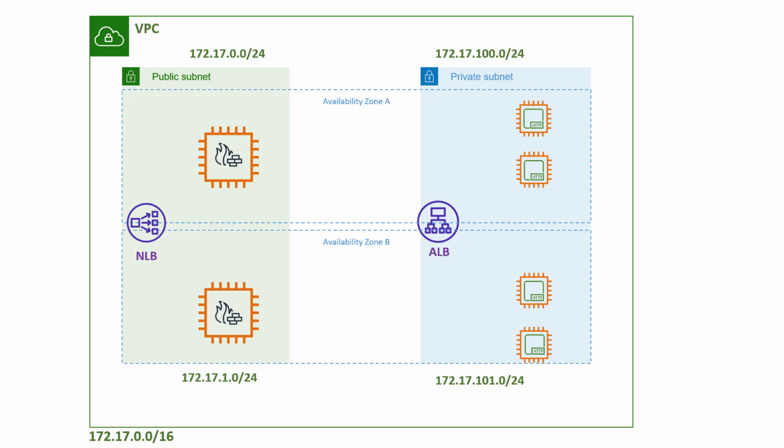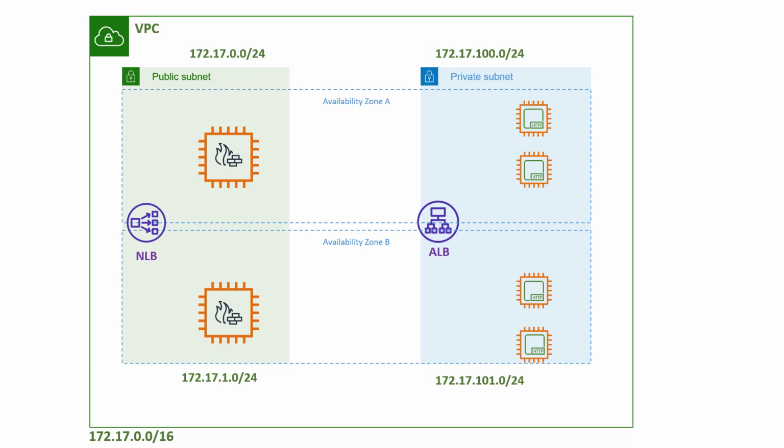The reason why it does source NAT is to ensure symmetry. With stateful firewalls, we need to ensure that the path to the web services mirrors the path back, otherwise that packet would be dropped. And doing that source NAT is how we can ensure that the path back will use that firewall. The inner ALB will send packets to either availability zone. Don't forget, you can't disable cross-zone load balancing for the application load balancer.